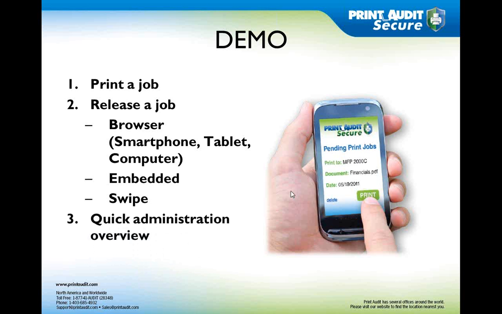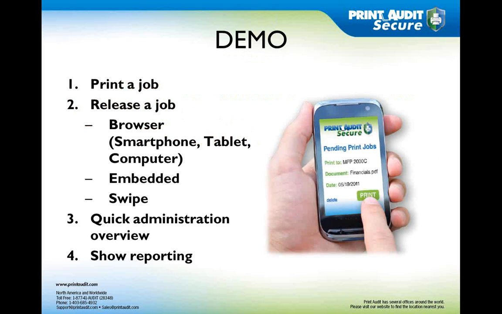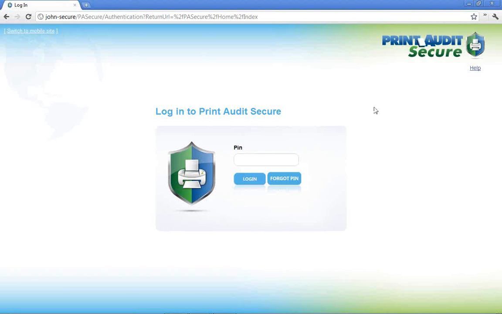I'll give you a quick overview of the administration, and you'll see just how clean and quick it is to set up Print Audit Secure, and how clean the web-based interface is. It's really nice. And then I'll show you very quickly the reporting that Secure does to show the return on investment that you and your customer are getting with this system. So without further ado, let's get into an overview. I'm going to log in.